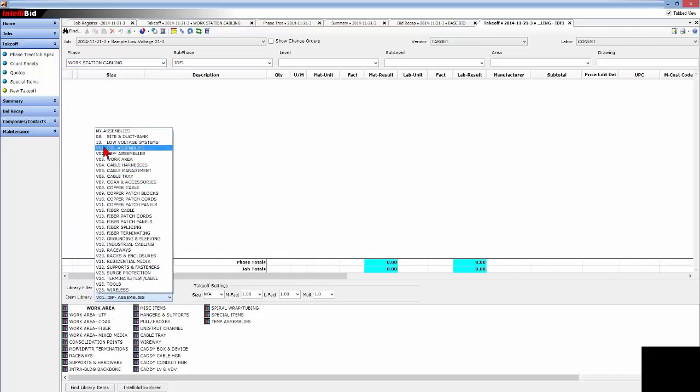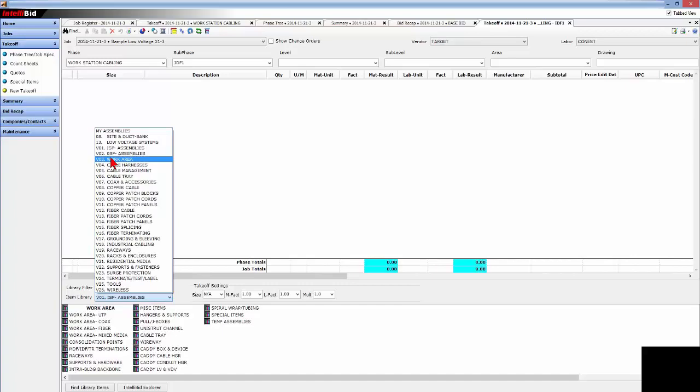We can go into a library of materials that are broken into a series of different low voltage installations. We've got inside plant and outside plant assemblies, but there's over 60 to 80,000 items at this point.